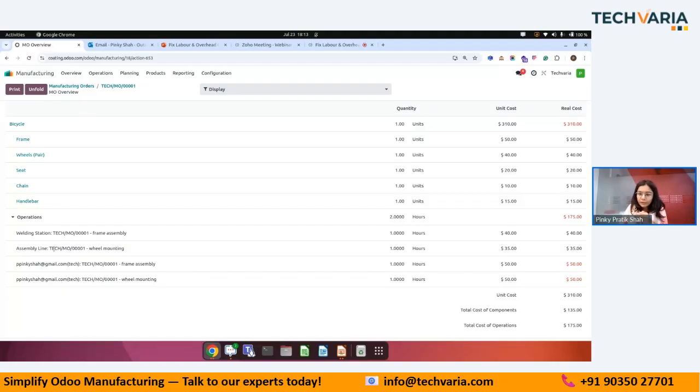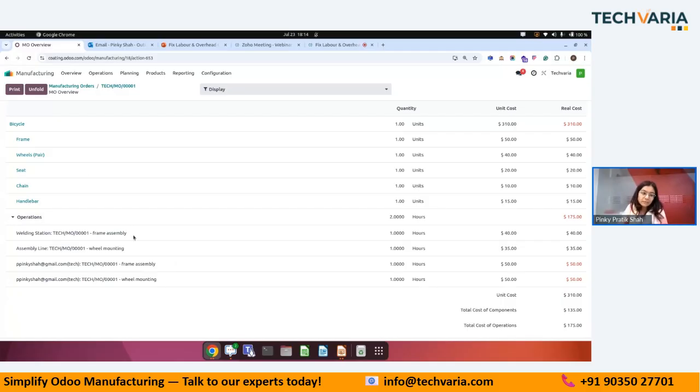Okay. Along with that, here you can see that we have 2 operations. One is my frame assembly. Second is my wheel mounting. Based on my work center cost and the real durations that we took to perform those operations, it will be multiplied and we can find the real cost. So this is my direct material cost.